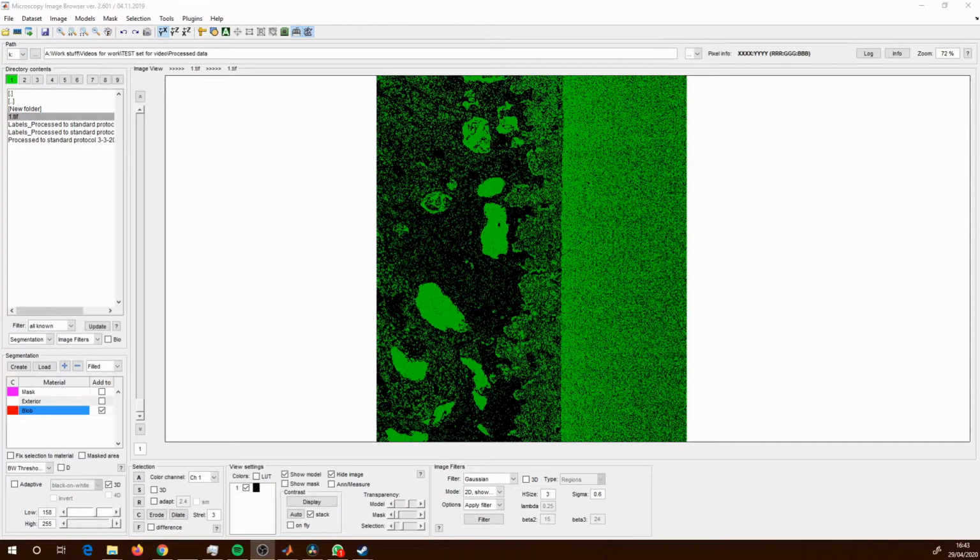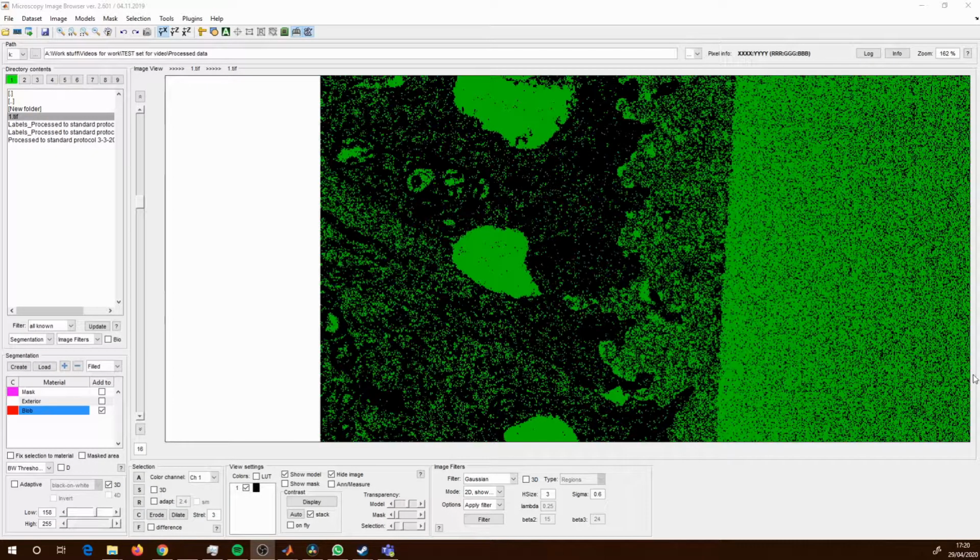But we also have an erroneous selection of some of the other regions in the image that we're not interested in. What you can do to get around that problem is restrict your threshold to a specific area in the image. So if we're just going to do one area at a time, or one object at a time in this case, we can create a mask around the object, as I talked about earlier.